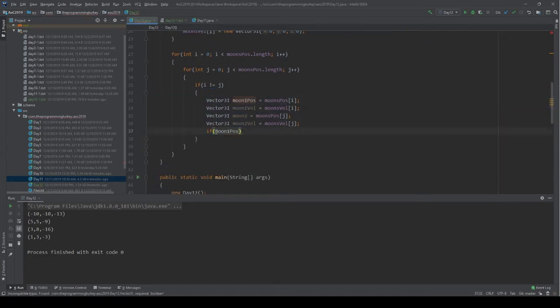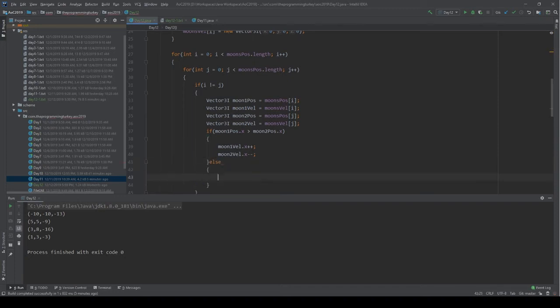So we'll just do moon 1 x greater than moon 2. I didn't change that to position. X. So if it is, we will have to increment the x on that moon and decrement it on the other moon, decrement it on moon 2, like that.